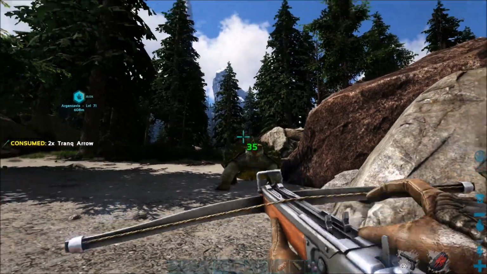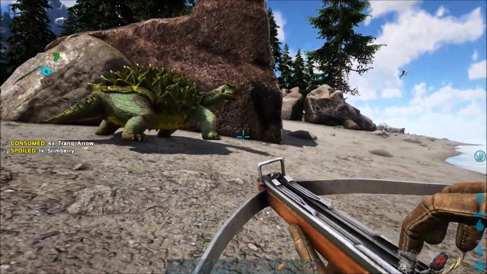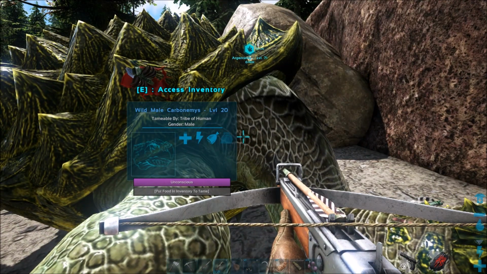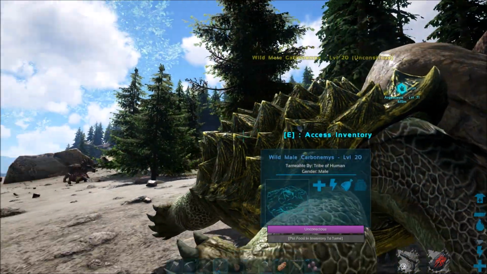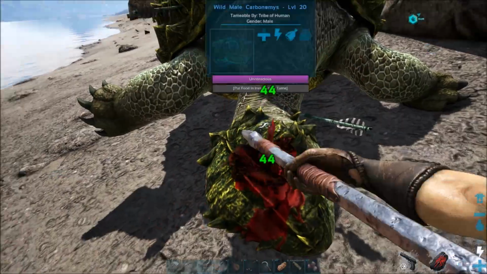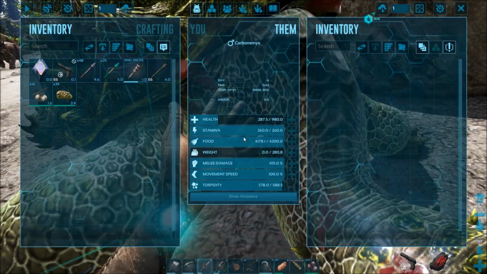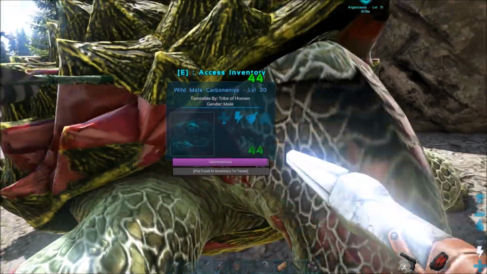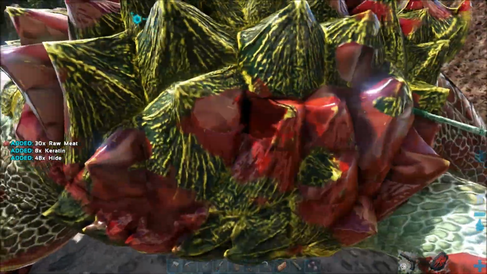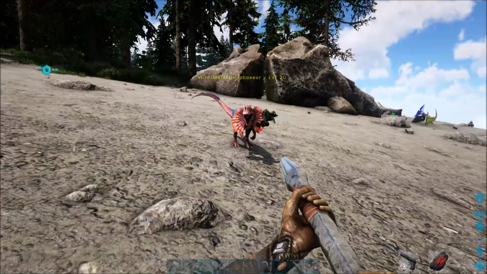I gotta watch the condition of my crossbow, too. Yeah, he's running already. Ah. Oh! I didn't. And then I wonder why I have no frickin' narc arrows left. Is he losing health? Yeah. Nope, nope. Hold on, bruh. Nope. I got some keratin. That's good. Gonna need that for the Argy saddle.